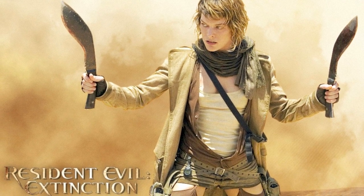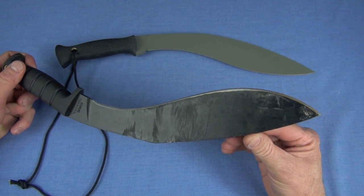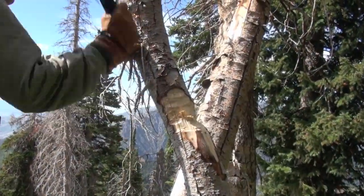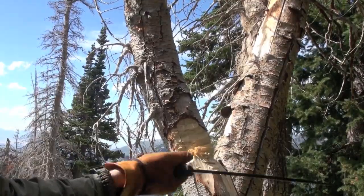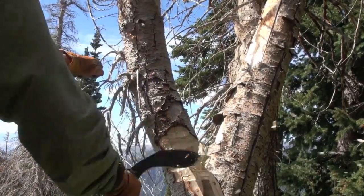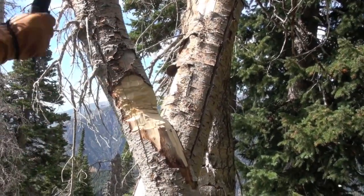Now, the reason I'm bringing this up is because, yes, it's zombie, yes, it's science fiction, it's artificial, but what's not artificial is the, again, martial capabilities of a good Kukri blade. Yes, they can de-limb a zombie, they can de-limb a human, heaven forbid. Use them with care, use them responsibly. These are serious weapons. The Ontario Kukri is no different. Now, it may not be as heavy as a full-on Nepalese Kukri, which is thicker and heavier, and that heaviness equates to speed, it equates to chopping performance, and mayhem. General mayhem is what we'll call it.